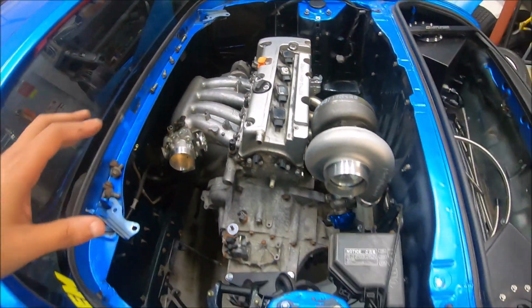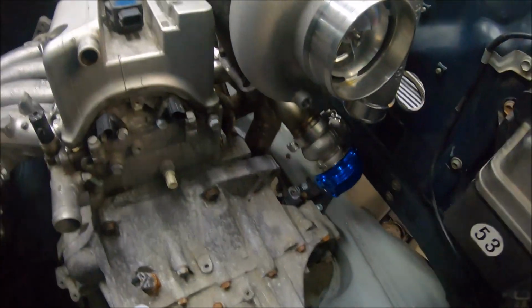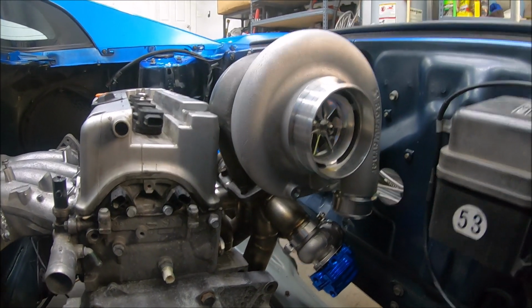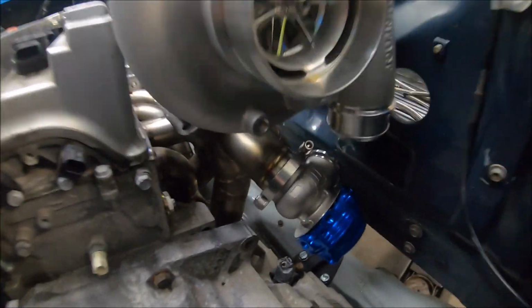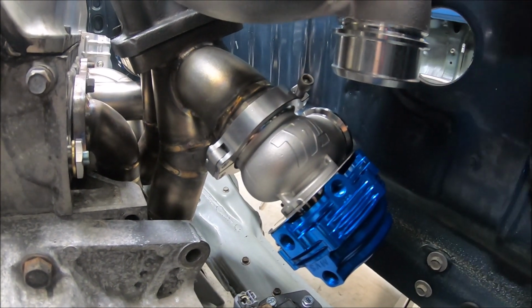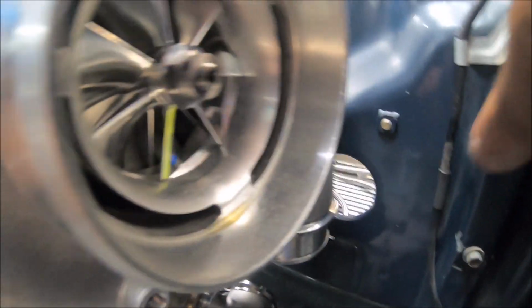It's not on there very good, it's only held in there with one bolt. But look at the fitment. This thing's freaking huge. It fits in here. Let's see if I can back y'all up. As far as piping, this can still rotate. So, obviously I can see we have an issue down here. Can you guys see down there? That's coming out that way and that's coming out that way. But if I twist that down and cut this wall out, I think we'll be able to spin this turbo back some so it'll come out this way.